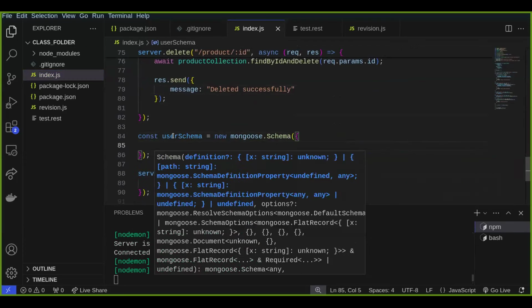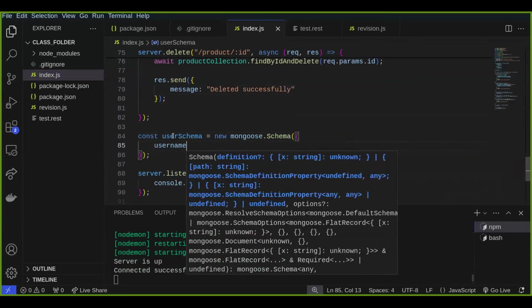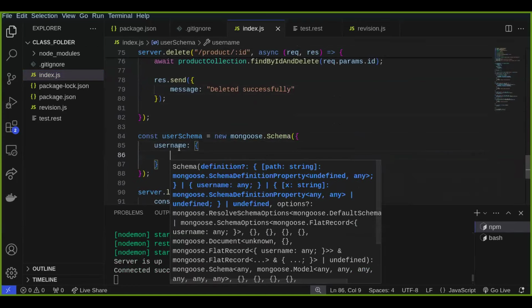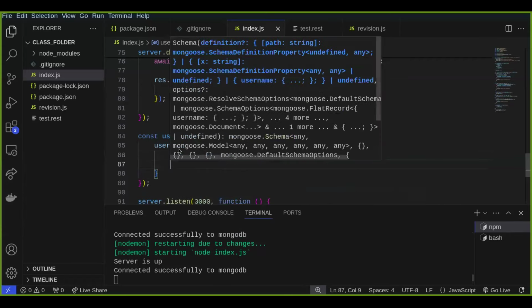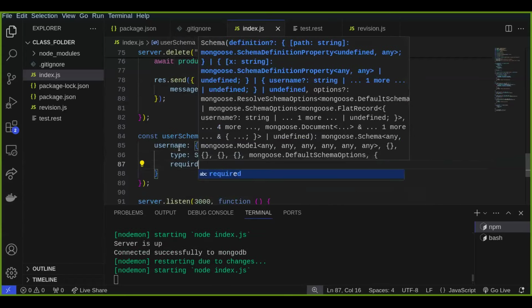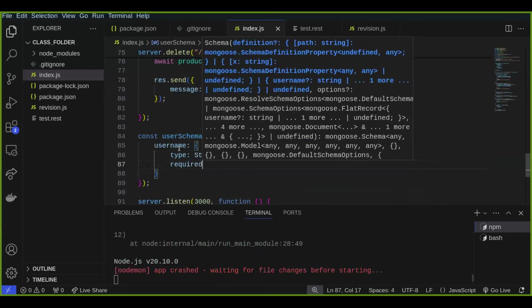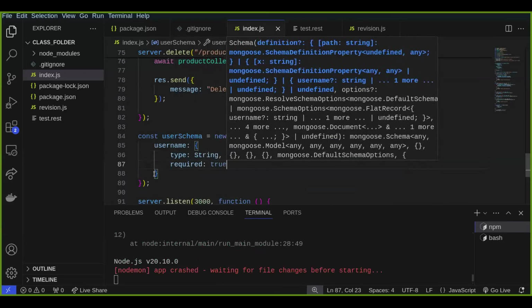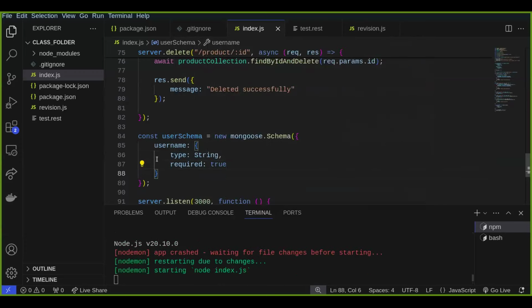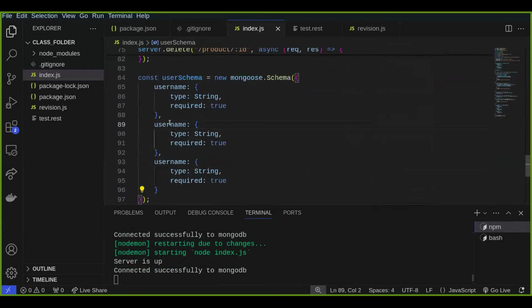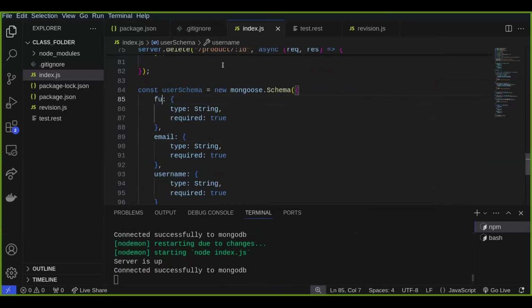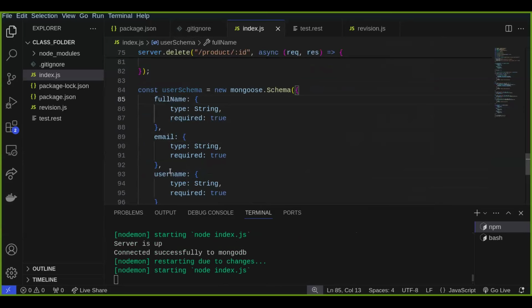So username should have a type of String, required: true. I'll copy this a couple of times. I'll change this to email. I think it should be full name instead. Full name, email, and password.